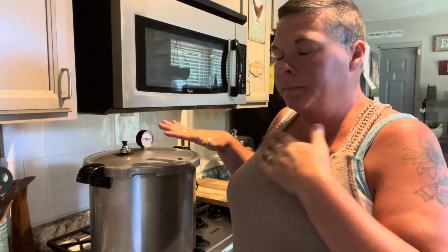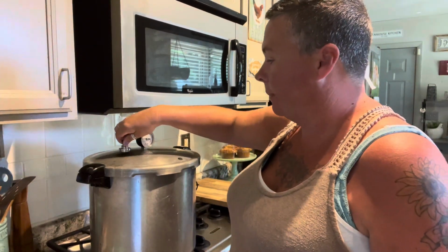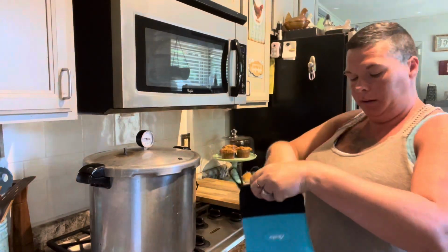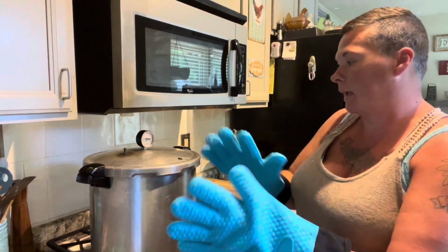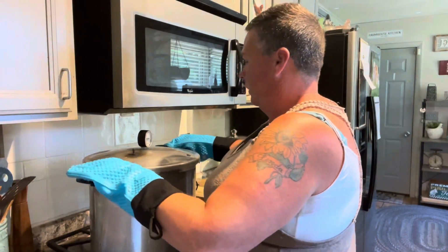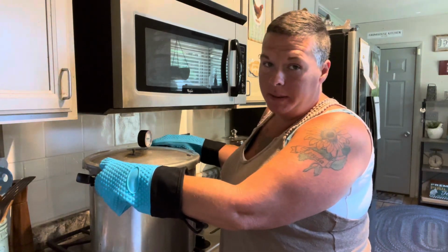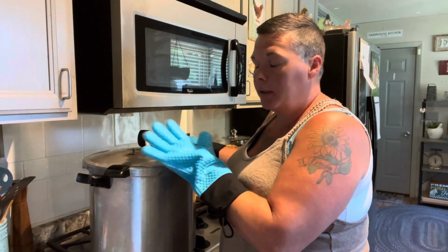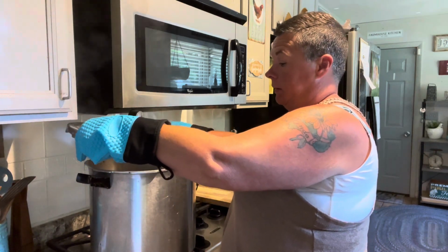Okay, so it took about a half hour for my canner to completely come to zero pressure. I'm gonna go ahead and take my jiggler off, and then open up the canner and just kind of rest the lid on it. Please be very careful when you do this. There will still be steam that comes out, and most of the time there is kind of like water condensation on the lid, and it really does not feel good.